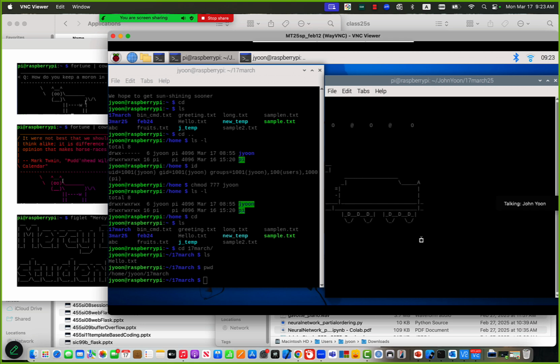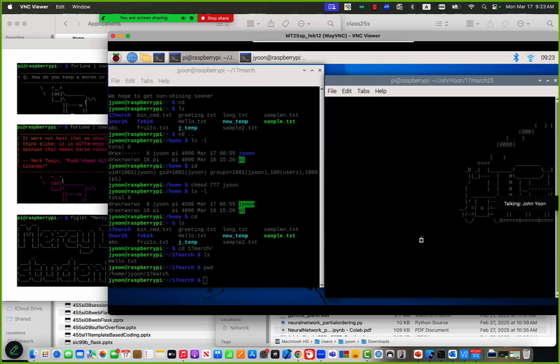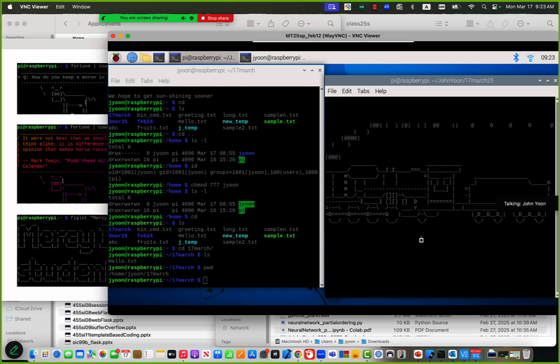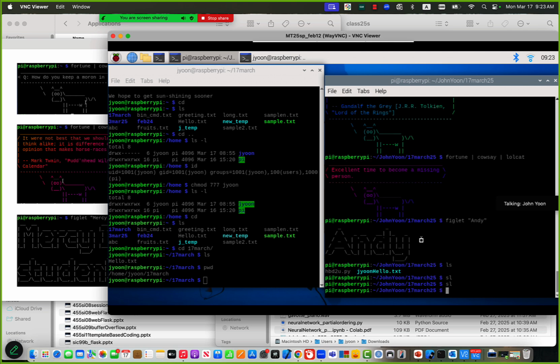If you install SL, anytime you type SL mistakenly for LS, you will get that train. Do you like this train?